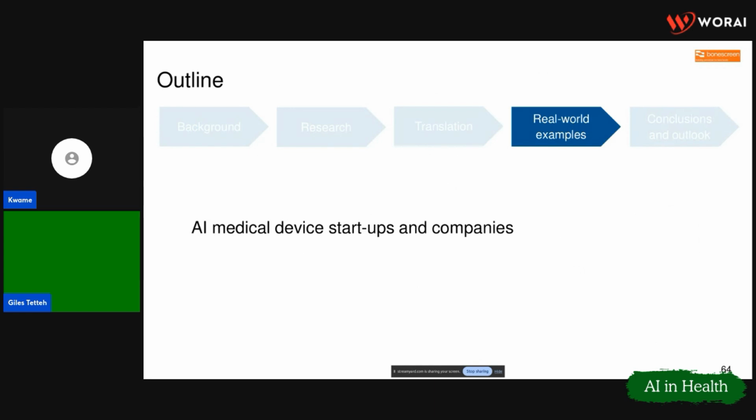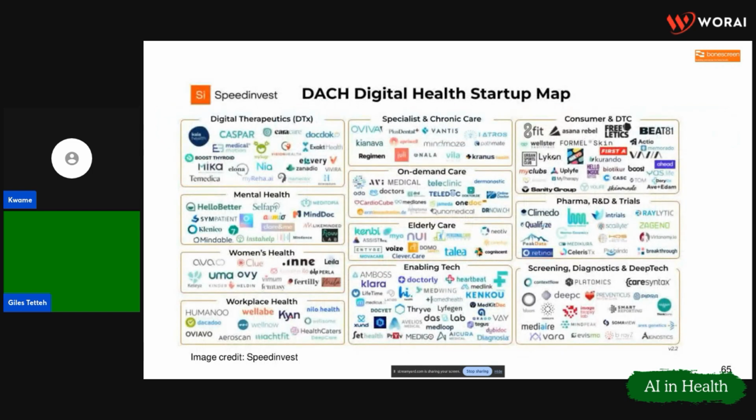Now let's look at some startups who are in this area. So those are people who have already figured out this translation, and then they have a startup for their solution. I will start by first showing you an overview. We have quite a number of them in the DACH region. The DACH region is basically Germany, Austria, and Switzerland. So these are some of the startups in the DACH region.